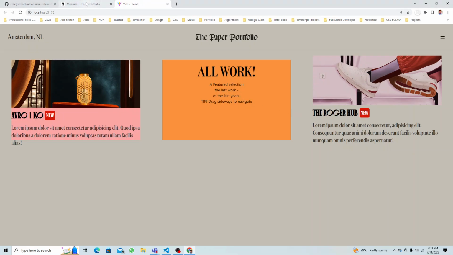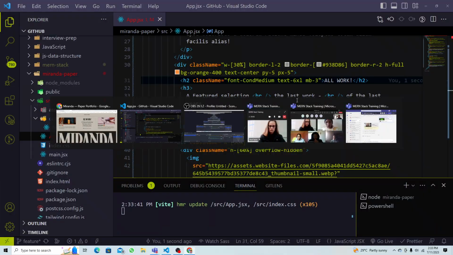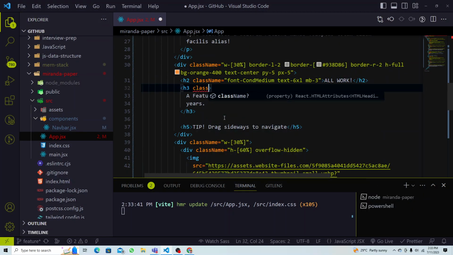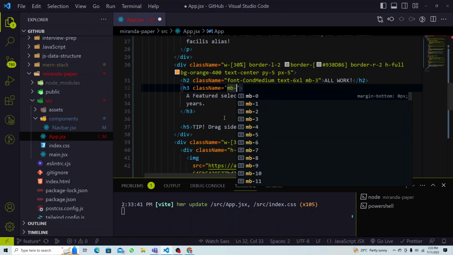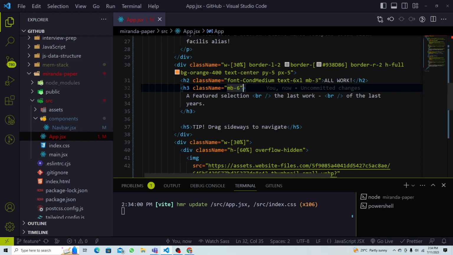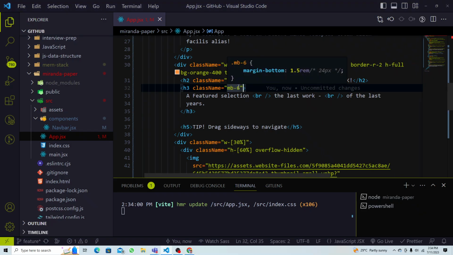Okay, yeah, then there is a feature and all that, so let's try to fix that one. This one, class name, we can have margin bottom, I think there is more. So let's make it 6. And then the text is the same as above, not sure. Okay, so we're going to use the other one.